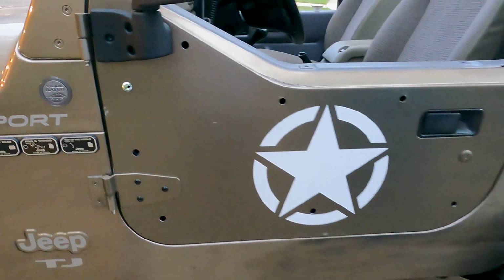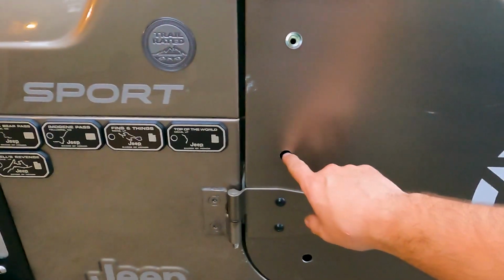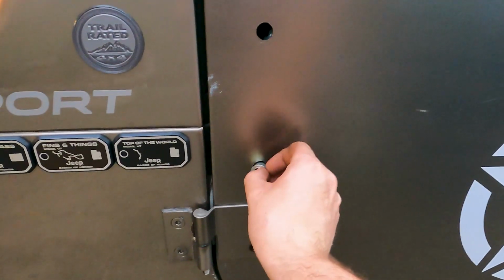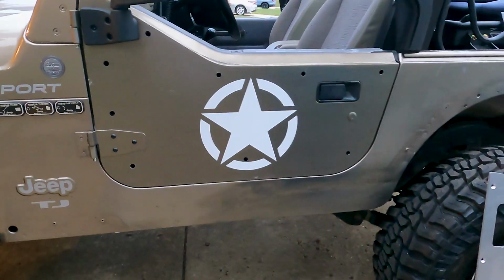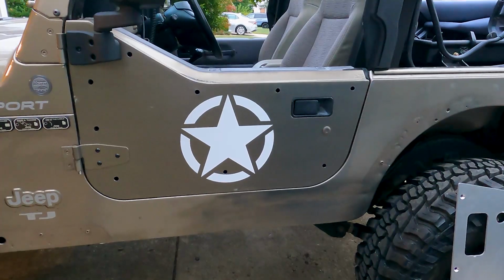So because of my poor method of doing this, some of these holes are a little loose. Like this one is definitely a little looser than I would like for this. Hopefully it still holds well. A lot of them are much more snug, so I don't think it'll be too big of a deal. But again, if you use the correct size drill bit, this would not be an issue.